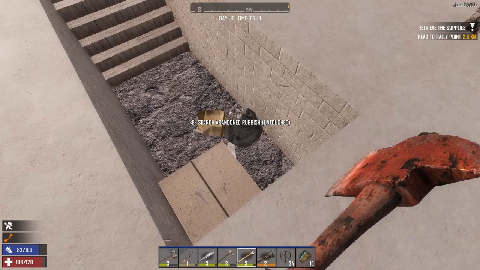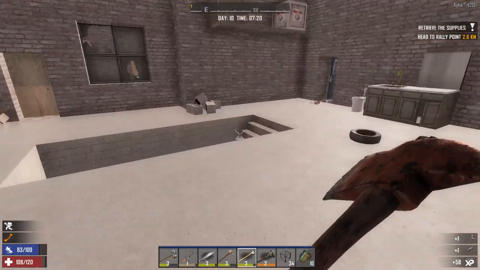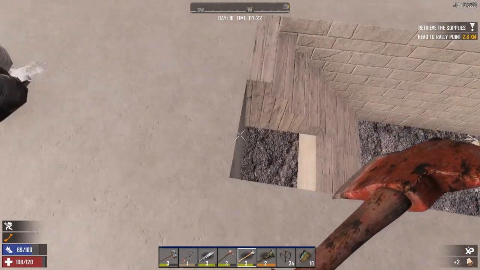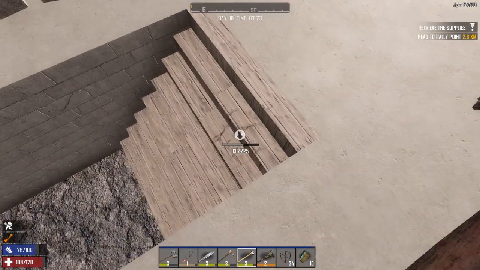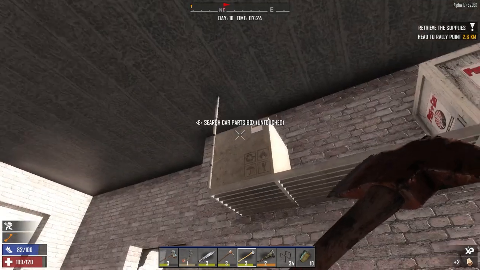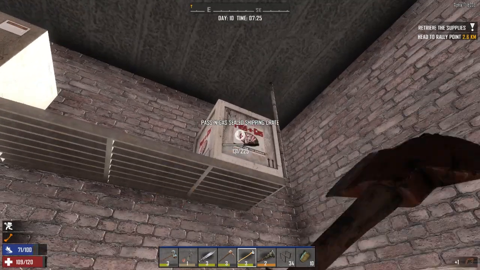I have checked. I have not seen like the little, oh nice, a sledge and an anvil. I haven't seen anything under these stairs when I looted one of these before. There's no sneaky hidey under the stairs. See? That's such a shame. Oh, we got some boxes up here. Car parts. Oh, yes! Score, baby! Made it by Jessie.